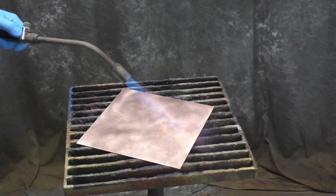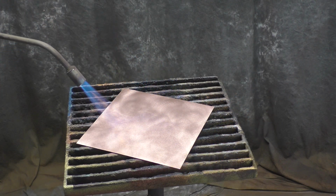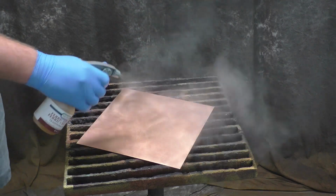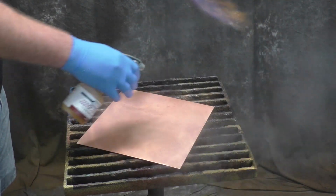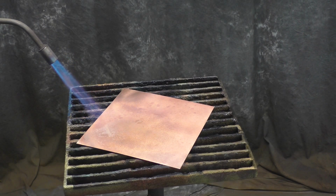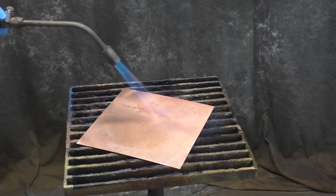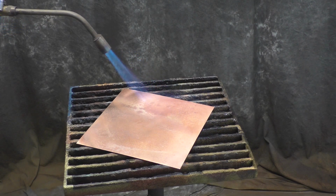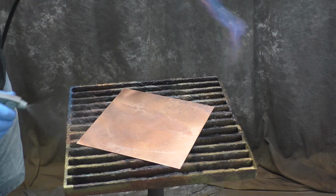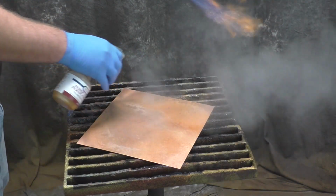So it's not overpowering. For hot patinas, you want to be about 180 to 200 degrees Fahrenheit with the heat, and so that's why I'm applying it with the torch. You can see that's just enough to get the mist that comes off when you apply the patina, and that's what you're looking for. You just want it to kind of mist off. You don't want it to pool off or into one puddle, and you don't want it to skid off, because that means it's too hot.